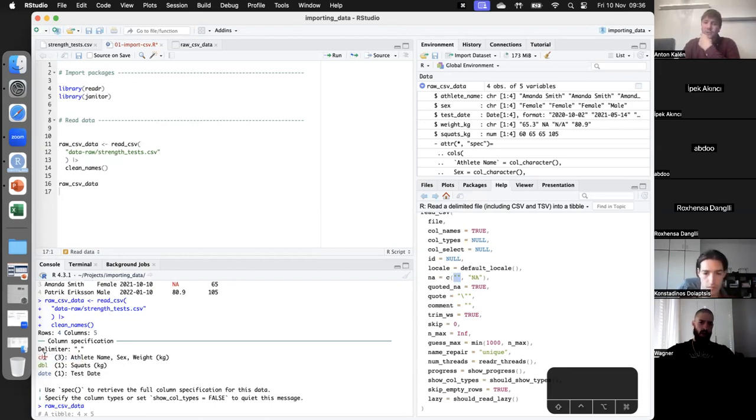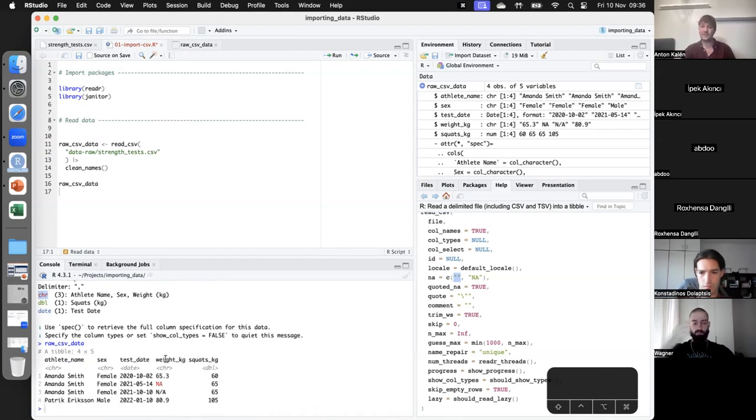We see here that 3 of the columns were text. So athlete name, that makes sense, sex. But here we can see the weight was text. This could be a good indicator that something's up here. And probably the case is that it's how the missing data is coded, that they use some kind of text, because as soon as it finds text in the column, it will say, okay, this column is a text column. So again, you can see here that now it says character for text, because here it found text.